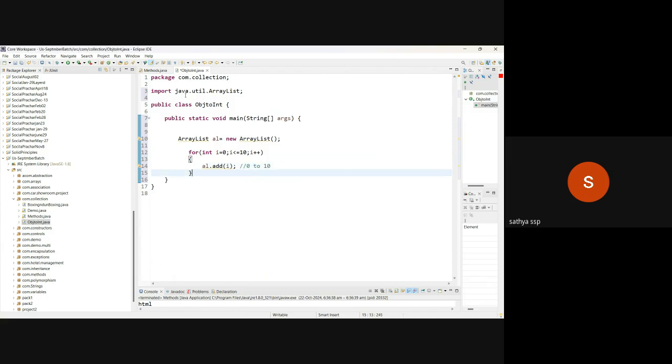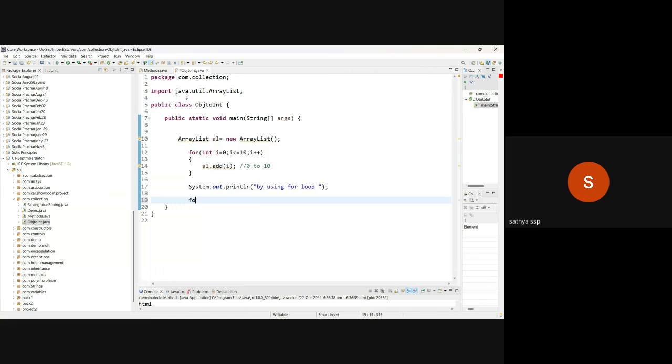Now again I want to print all the values. Now by using a for each loop or for loop I want to print. How can I print these values by using a for loop?